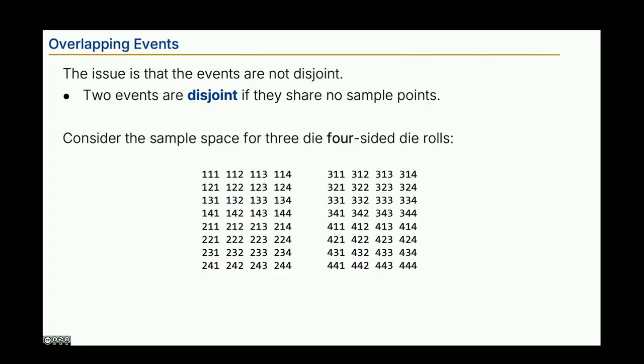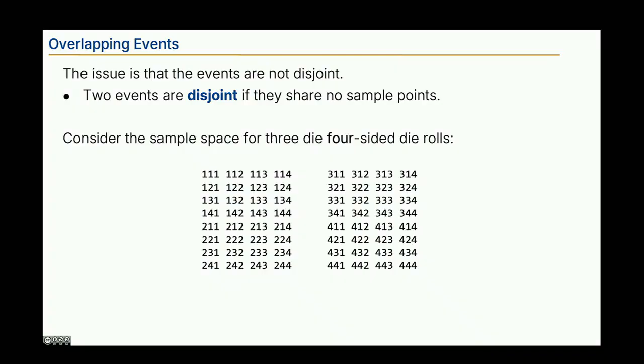And so we're going to think about this. We already know how to use the principle of inclusion-exclusion. This will be a little bit of a review of that idea. But I'm just going to walk through and give a visual example, make sure we're really grounded in understanding this. Okay? So the issue is that our events are not disjoint.